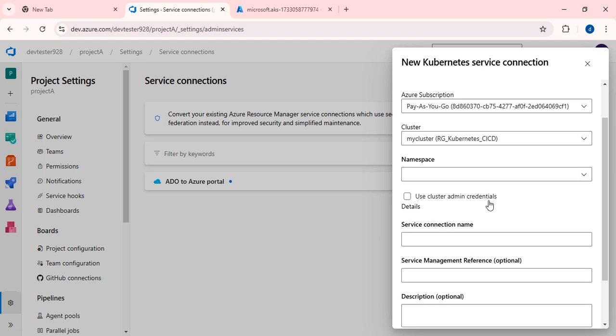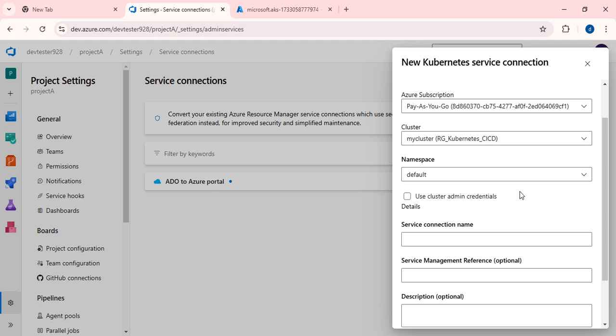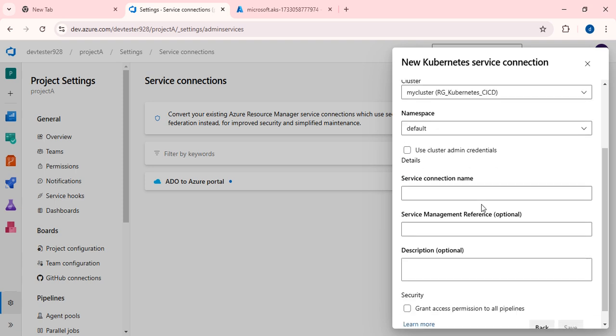Select the same. And for namespace, if you have any namespace, you can mention it, otherwise you can mention default. These are all the namespaces which are created by default. You just need to select default. If you want to use the cluster admin credentials, you can click this option, otherwise you can ignore it.